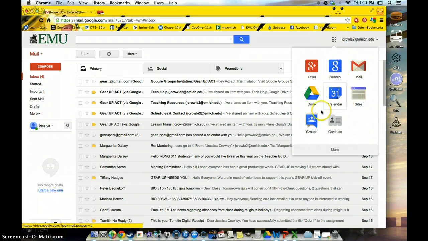And this you can change to see or to show whatever you'd like. I'm not sure what the default is. If you have problems adding the drive or groups or calendar to it, let me know and we can meet up and I can show you how to do that easily or send you one of these videos. Anyway, so we're going to go to Google Drive.